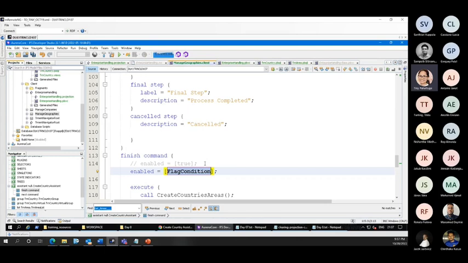Then I'm going to activate this finish command, or enable the finish command. And also I'm going to check whether this trn area value list is empty. If so, I'm not going to enable finish. So what I will do is I'll get something like this.